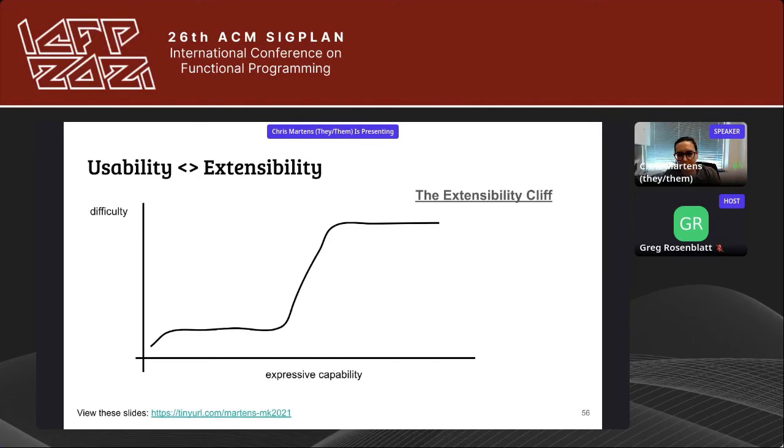And as you try to support people who have more expansive definitions of what sorts of things they want to create, you need more expressive capability. You need to loosen those constraints a bit. But then you often wind up with this so-called extensibility cliff, where in order to provide someone with the ability to fully customize whatever they're creating, you just throw your hands up and say, well, all right, you can define your own rules. Or, in miniKanren, this might be like, well, okay, you can use whatever the host language is to define your own things. I don't know if that's really a good analogy, but we can talk about that later. But I think that this is fundamentally a tension that anybody who's designing a language or a system for human creativity has to contend with.